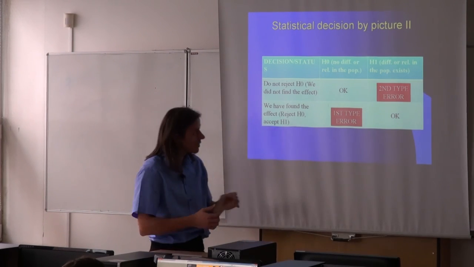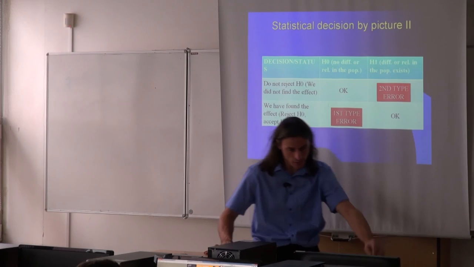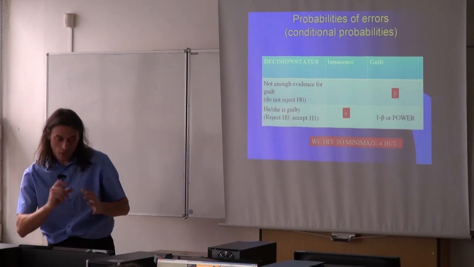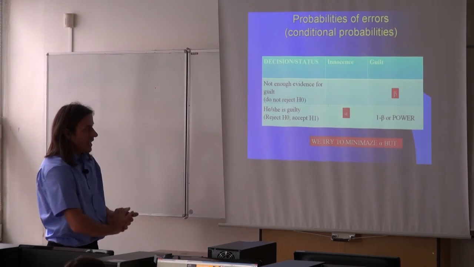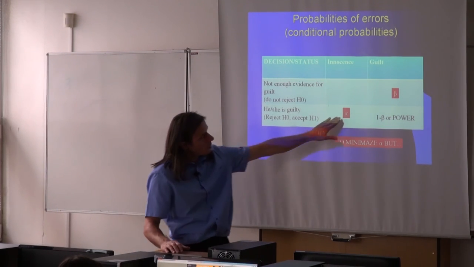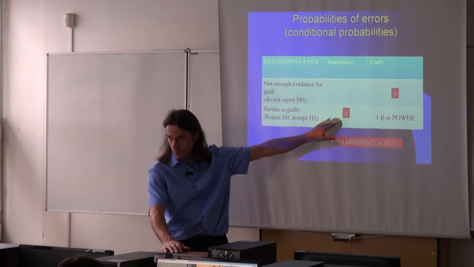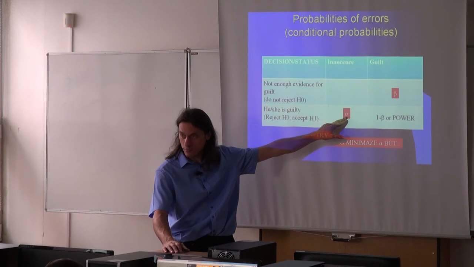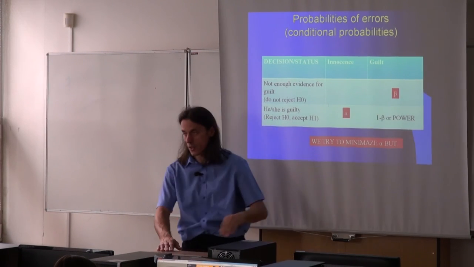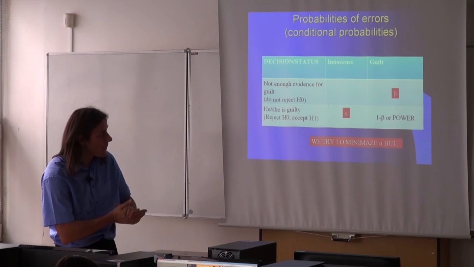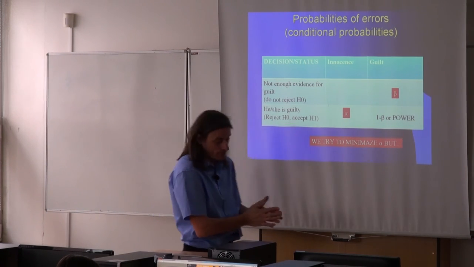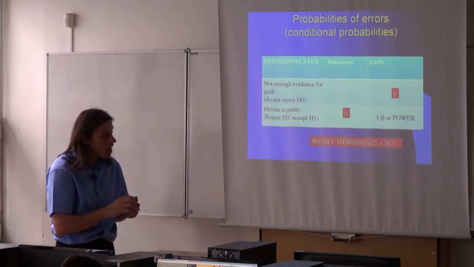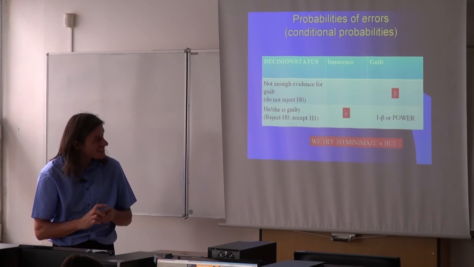Okay, so once again, we call this first type error, second type error. And what we are mainly interested in and what we would like to minimize is the probability of first type error. The probability of first type error is usually called alpha. The probability of second type error is usually in the literature called beta. And now let's try to understand what all this alpha is about, what it says.